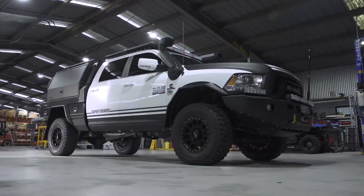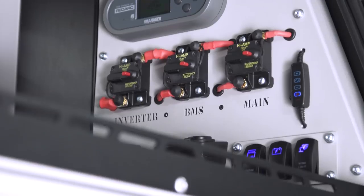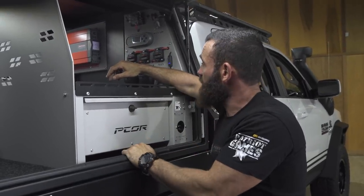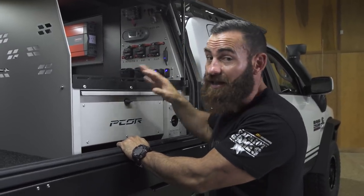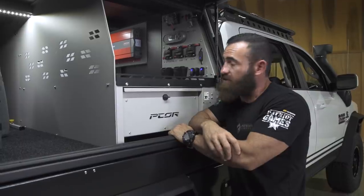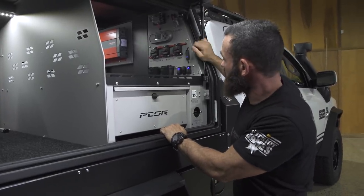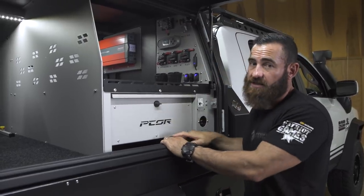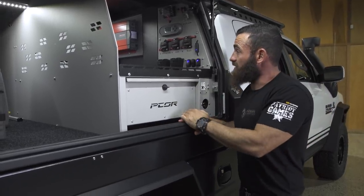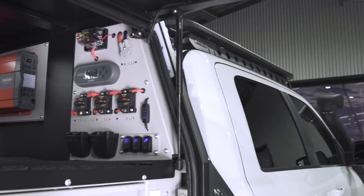There are two locations in a PCOR SuperTourer where you're going to find a relay or a circuit breaker — that's it. You're not going to find them behind seats or under guards. You know, you be on a trip, something fails, you can't find a fuse, can't trace wires — and it can ruin your trip. Under the engine bay there's one location for all your fuses, relays, and midi fuses; and everything powering the canopy is here. You've got all your circuit breakers, Redarc BMS battery management system controlling your solar input and mains. This has got a 160-amp-hour Revolution lithium battery. 2,000-watt inverter, USB sockets, cigarette sockets, switching for all your lights, main switch for your fridge, water pump, and a secondary solar input so if you're in a shaded area you can run out a solar blanket.